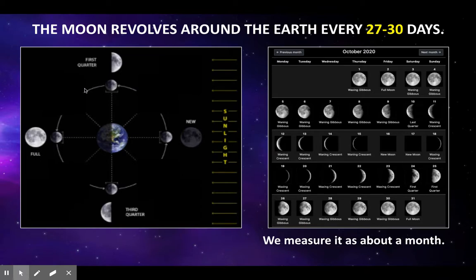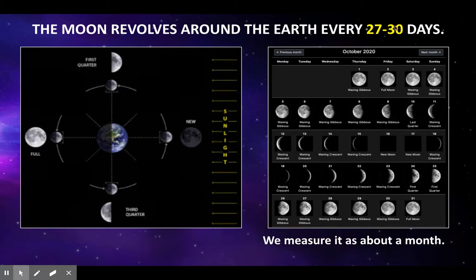So that's still there. And then we have the full moon. The full moon is when the moon is on the opposite side of the Earth from the sun, because here's the sun and here's our Earth. And then we have 3rd quarter. The moon revolves around the Earth every 27 to 30 days.